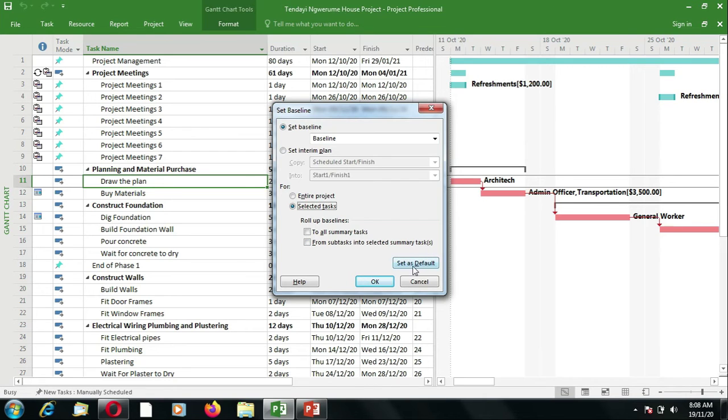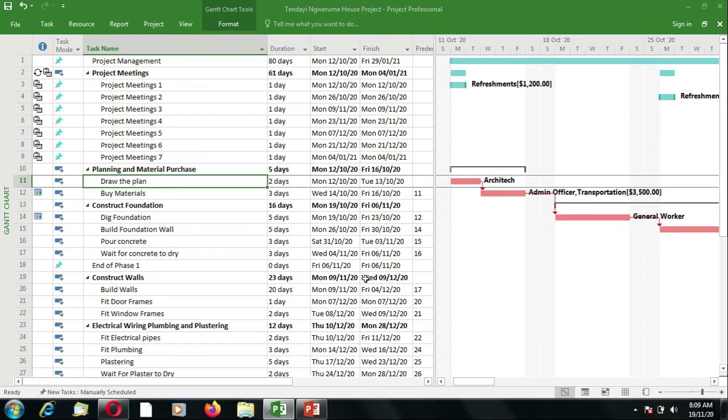Then you can set as default these current settings, meaning that if I click set as default, every time I come to save the baseline, it will start by giving this setup. But for now, we would like to save the entire project as the baseline. Then we say OK.